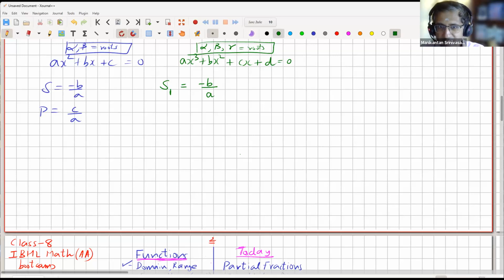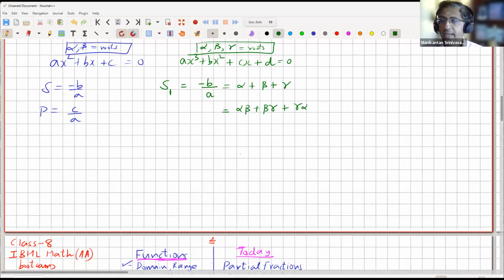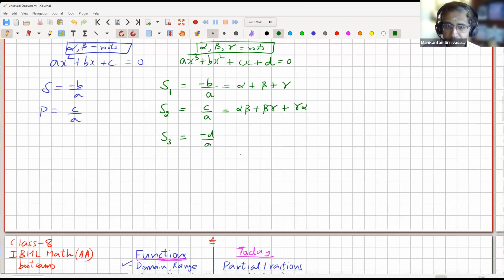Okay, so S1 is the sum of the roots taken one at a time. What do you mean by taken one at a time? When you do 2 at a time, you'll understand what 1 at a time means. If instead I do alpha beta plus beta gamma plus gamma alpha, it's a sum of the product of roots taken 2 at a time. So that's called S2, and that will be c by a. So it'll alternate between minus and plus. And S3 will be the sum of the product of roots taken 3 at a time. When you take 3 at a time, it's just alpha beta gamma. That's the only way of taking 3 at a time, so that's the only term.